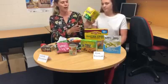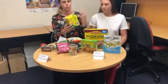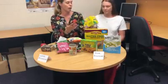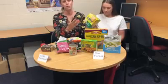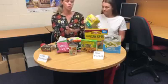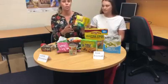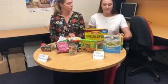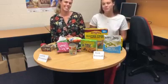This is a little snack really popular with kids. You've got processed crackers, where grains are turned into flour and then baked into a biscuit or cracker. You've got a cheese spread, which still has some of the components of cheese, but because it's been made shelf stable and doesn't need to go in the fridge, it's got a whole lot of other things in it to preserve it, and that can be less healthy for our bodies. Essentially they don't go off, so that's when you know there's a lot of preservatives in it.